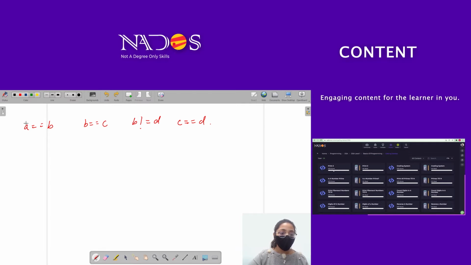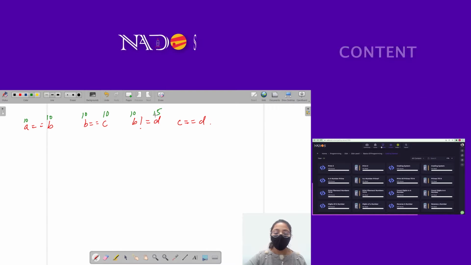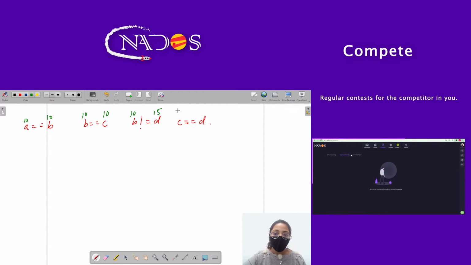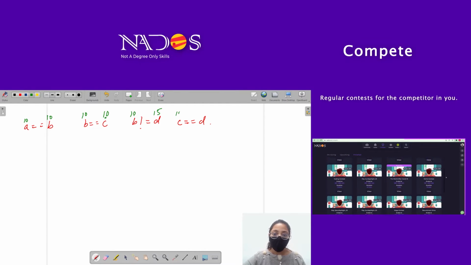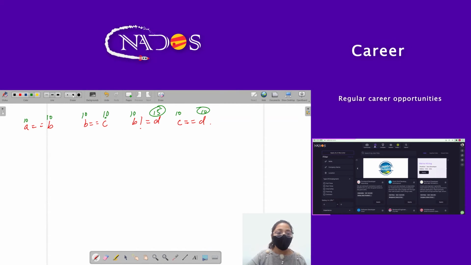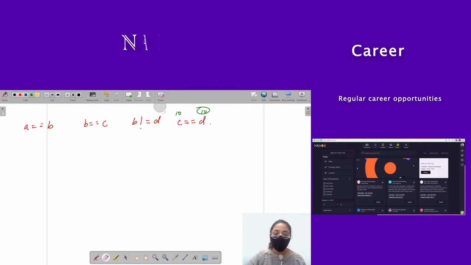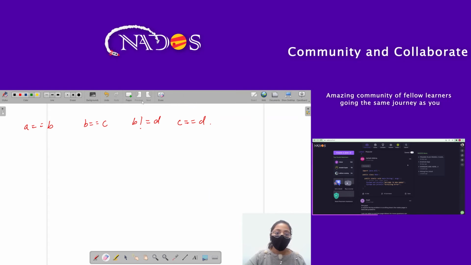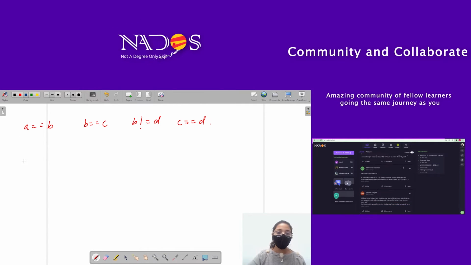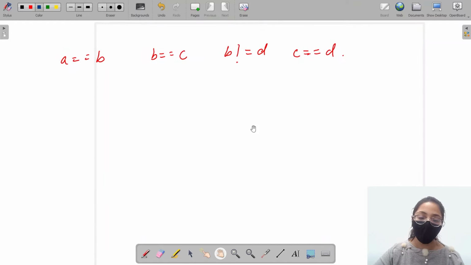So if we talk about this, we can see that if I place 10 here, I need 10 here. If I place 10 here, I need 10 here. If I place 10 here, it should be 15 or any other value other than 10. Now C was also 10, so D should be 10. Now these two are contradicting the set of equations which have been given to me. So in this case, what will I return? False. Alright. So over here we need to tell whether all of these equations can be simultaneously satisfied.